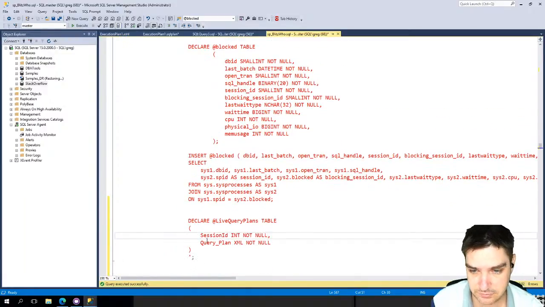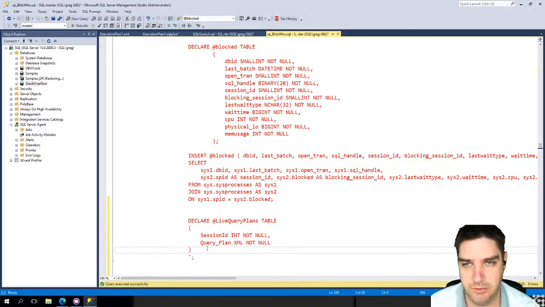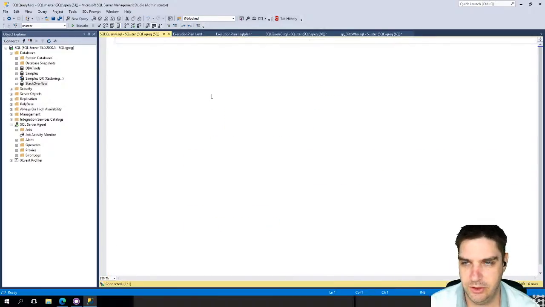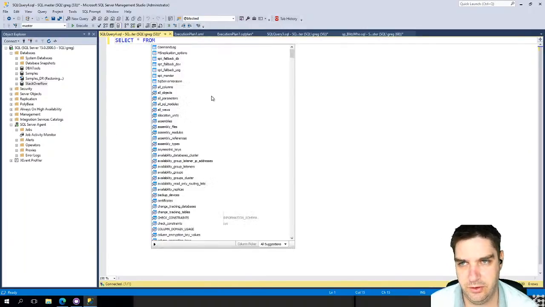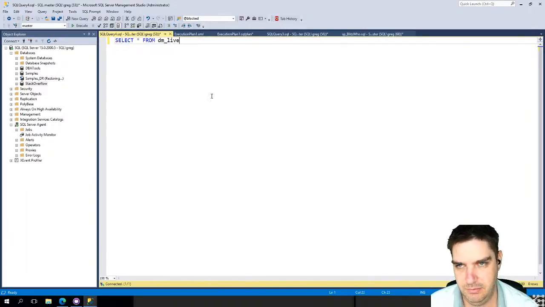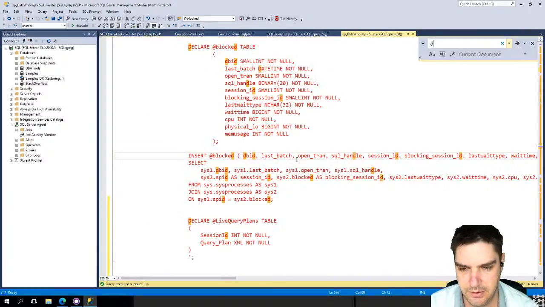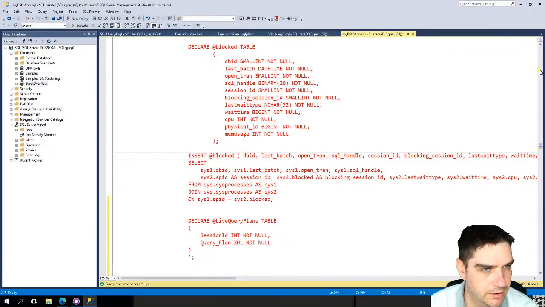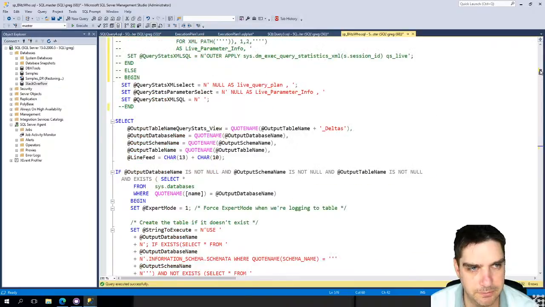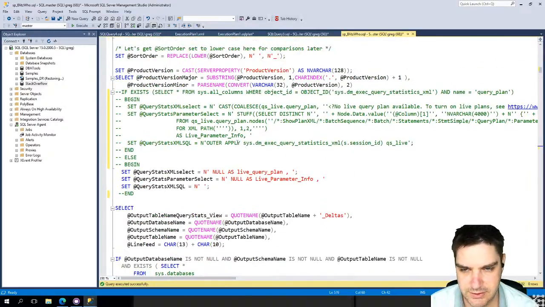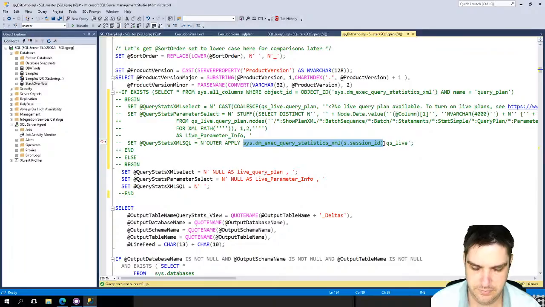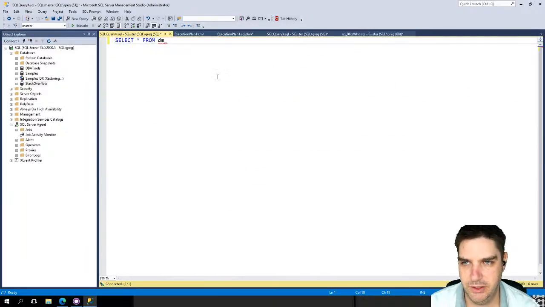Alright, and then we're going to insert some data in there. So what are we going to insert? Great question, I don't know yet. We're going to select from the DM, hang on, let me find it again. It's back up the top. Back up to this yellow bit that we commented out. This thing here, sys.dm exec. Forgot the sys. So we're going to select from here.